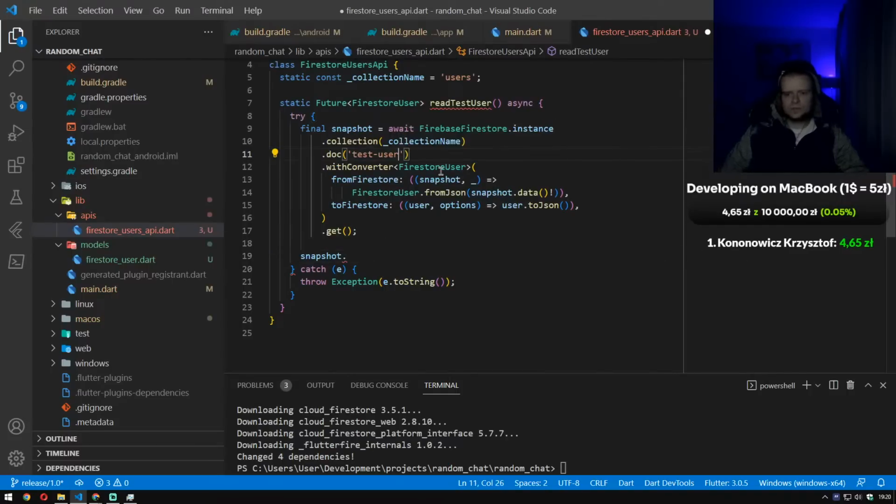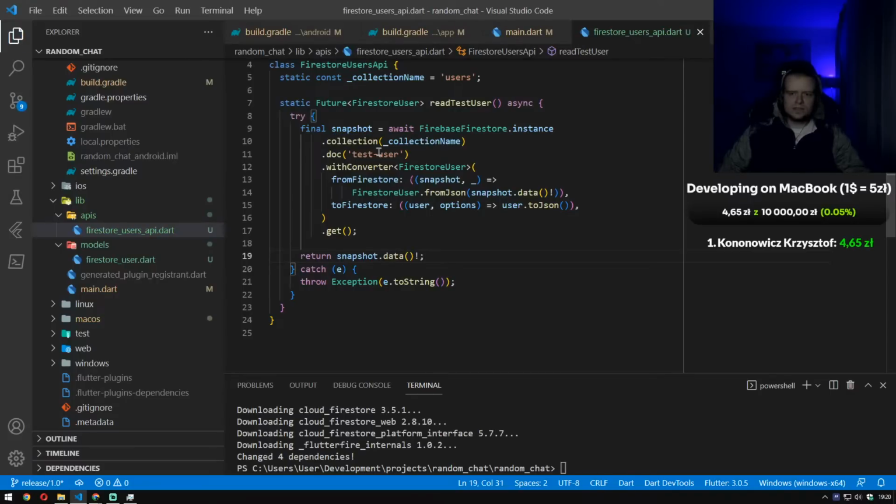But we want to retrieve our test user, so exists will be true. Anyway, we are interested in data, which will return our Firestore user. Of course, data is nullable, so we can force it to be non-nullable.